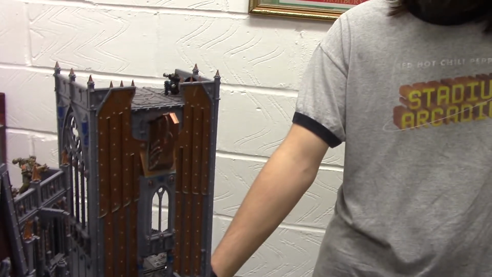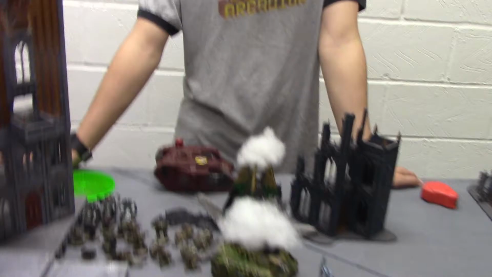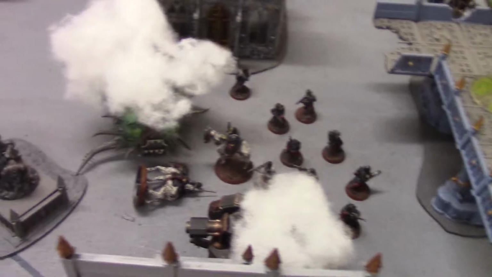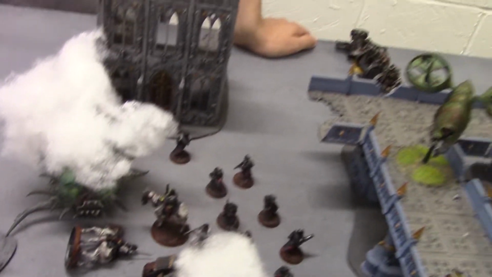A couple of las cannon shots finished off my Havoc up there. And then in here, one of the cultists did take a hit from a heavy bolter, so he's also dead. And there's this combat over here where the Mauler Fiend was finished off, but he took a Death Rider down with him.